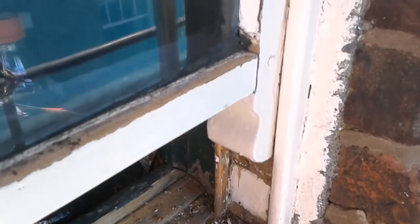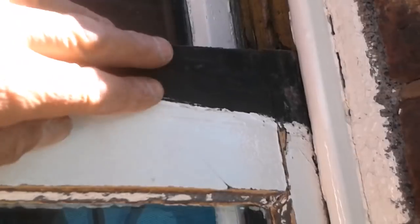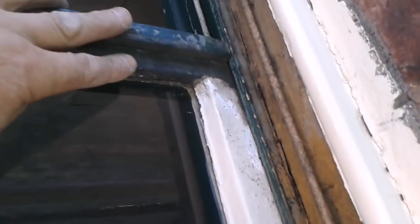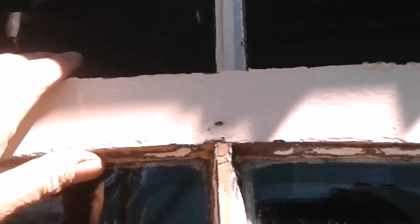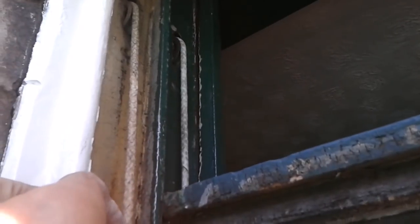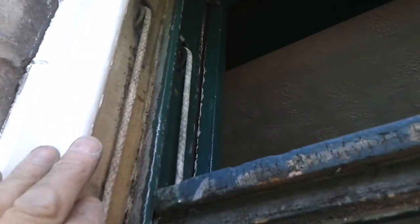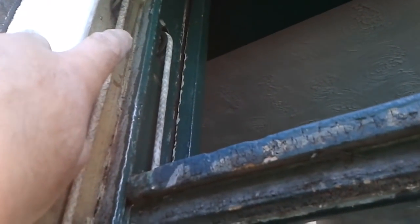That's the outside sash done, freed up. They've not been opened in a long time, so they've just been painted up to there. Same with the inside sash, never been painted on this edge. The top one's never been freed for a good while. So you can see where they've changed the ropes on the inside. These will be possibly original ones. Fresh wax on them. So we'll give the wheels a good oil before all this gets painted, giving them a good clean around. But we're getting somewhere.